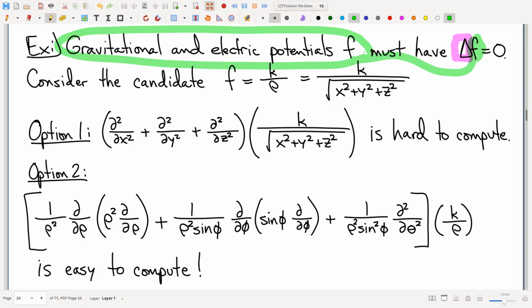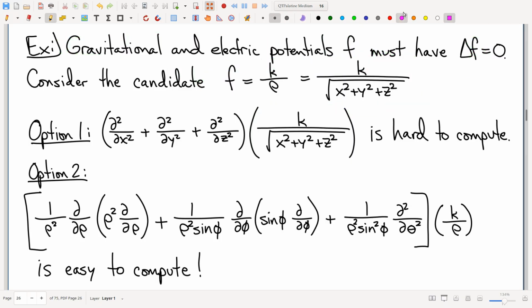Okay. So here I have a candidate. Turns out this is right, by the way, if you have a point mass or a point charge. But for the moment, I haven't shown that yet. I have not shown that this equation works. Right now, this is just a candidate. I think that this is going to work, but I have to actually show that it does. So I'm going to have to take this function, take its Laplacian, and confirm that I get 0. And that's a potentially nasty calculation. So let's at least try to anticipate how hard this is going to be.